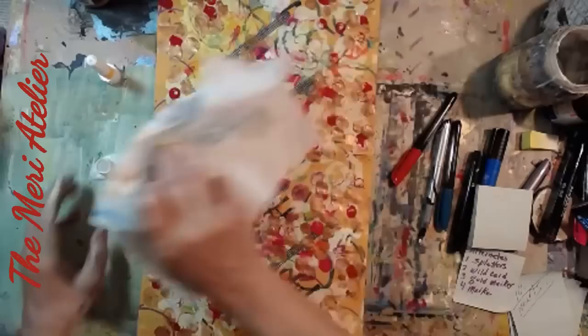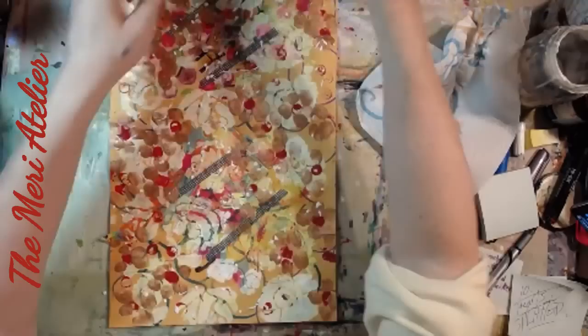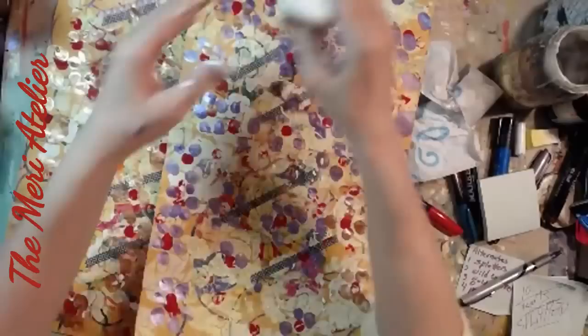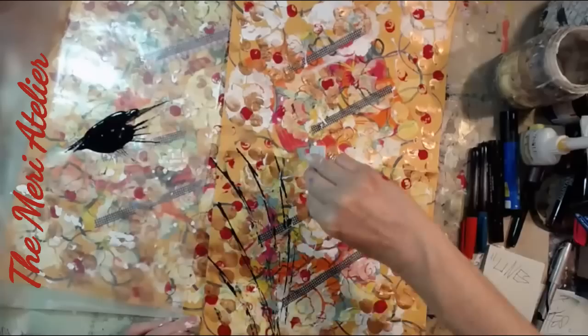I'm straightening things out. I didn't like the next prompt so I used the splatter option. I do my splatters with my fine line applicator — I just let the little splatters fall out of it, making little dots all over the place, kind of like splatter. My camera jiggles because I'm working so fast. Sometimes I bump my camera with my head. Still doing this splatter.